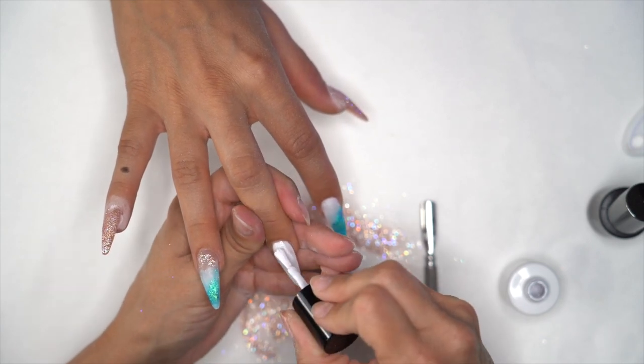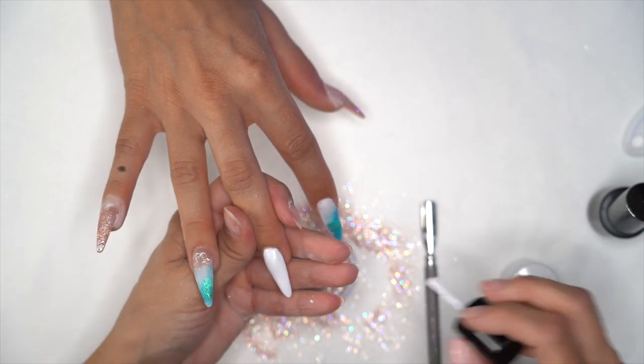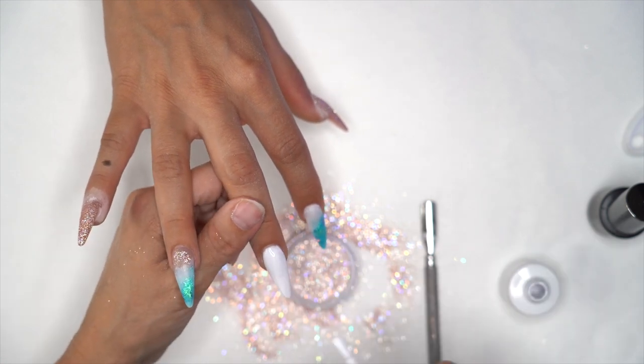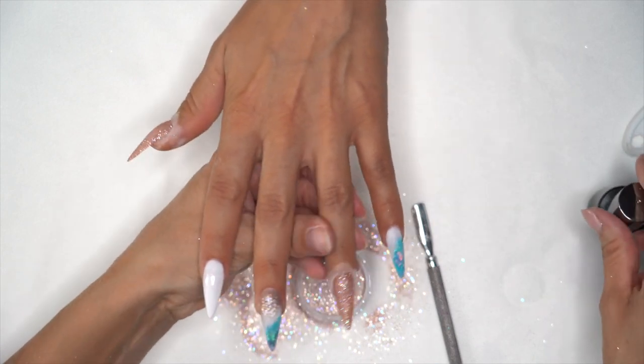Ever so slow with the white. Even though I want to go fast, it ain't worth it in the end. I don't think my shakes were meant for white, but that's okay. All the way in. Let's finish you out.